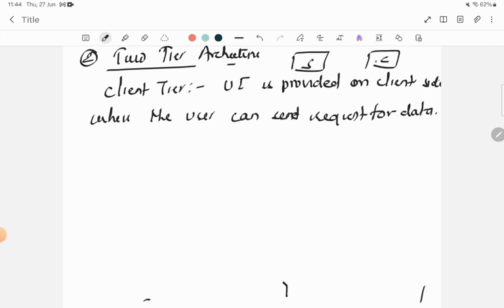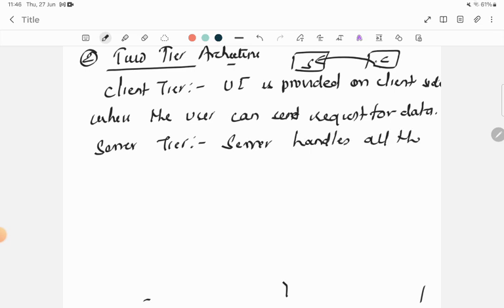So in client-server architecture, there is a server and there is a client. If the client wants to retrieve any data, it sends a request to the server in order to send the data. Then there is the server tier. This server handles all the database operations, or we can say it processes all the queries provided by the client.